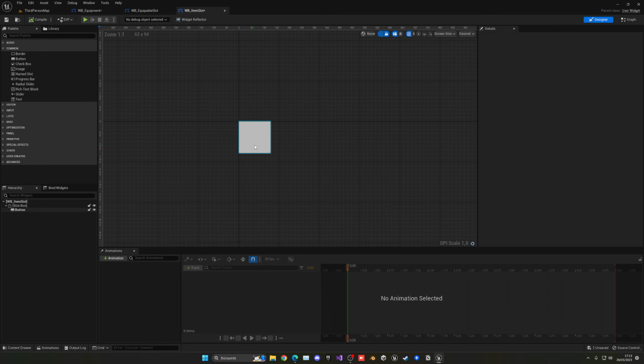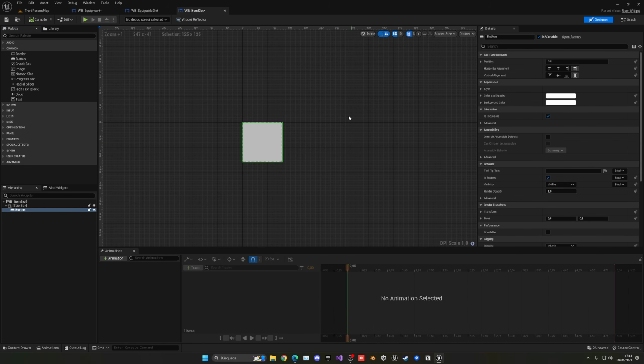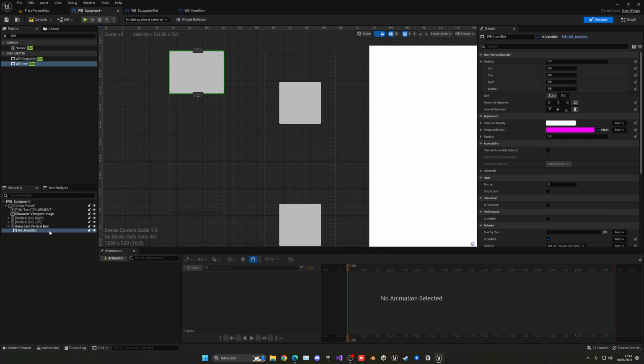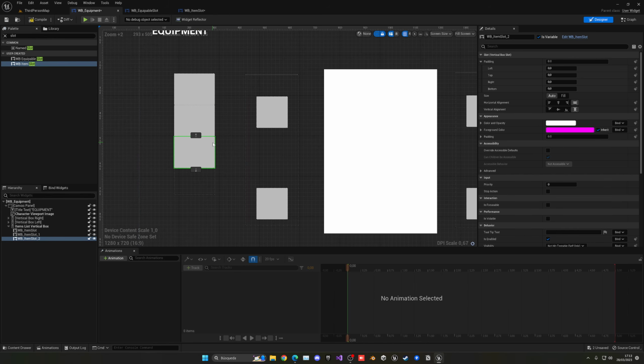Now in here again it will basically be a button and so on. And now what we need to do is go back into the equipment and test this, okay? Let's test the padding a bit. So we go into the palette and search for slot. We can find our WB item slot, drag it inside and start duplicating. You can see how it will look. So I think this will be pretty good, okay?